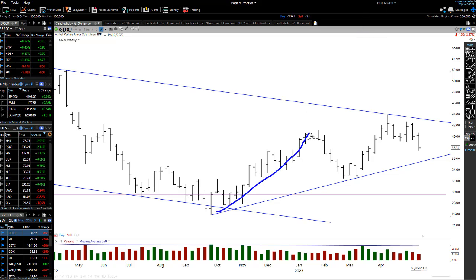We had a move up. Now we've had a move down, and now we've had a move up. And now look what's happening. We're coming back down through to here, so we're just getting a bit of a pullback. I don't believe this is going to be the start of a big downtrend. For this to completely start a downtrend, we would have to break below, say, 34 from there.